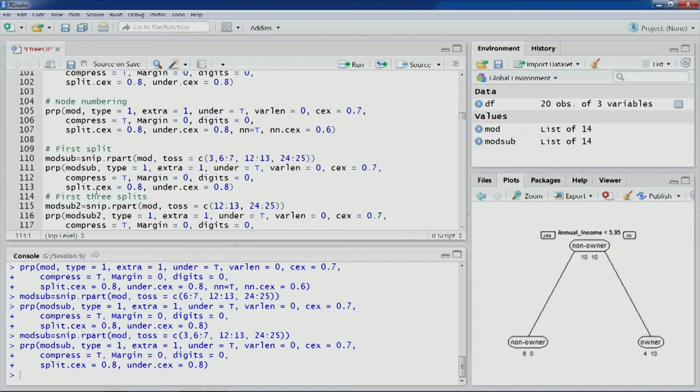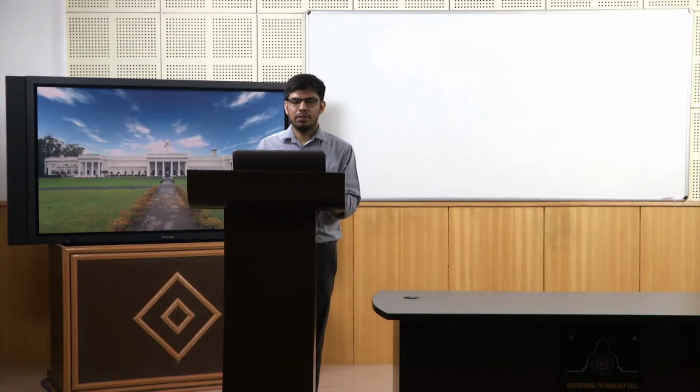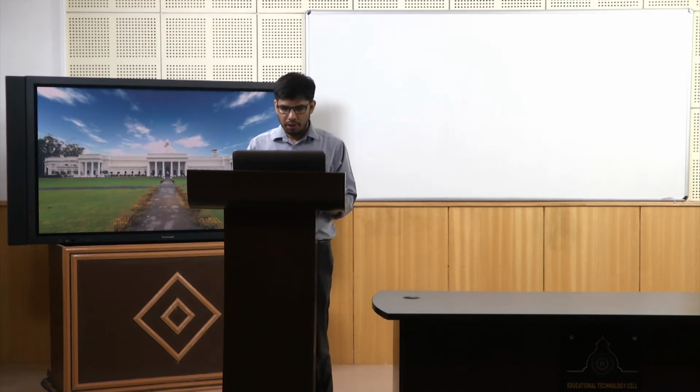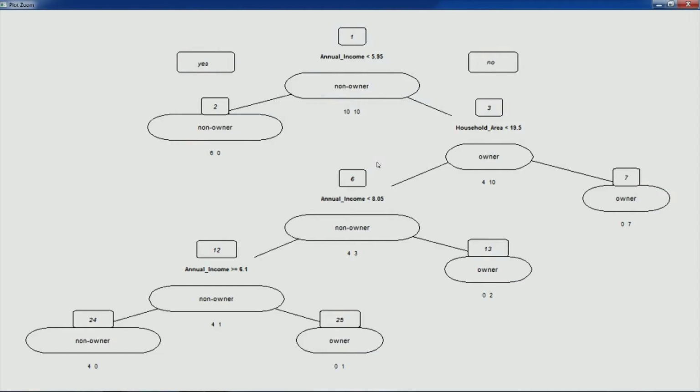In this fashion, as we talked about, the full grown tree could be large, and if the data set is quite large and there are more variables, as we will see through one more example data set, the whole full grown tree could be quite messy and difficult to understand. Therefore this exercise will help us in displaying or plotting just the first few levels, so that we can look at some of the most important variables that are being used to create splits or partitions. Similarly, if we wanted to have 3 splits, we can go back to the full grown tree. So this was the tree. In this, if we want to have just 3 splits, so split 1, then 2 and 3.